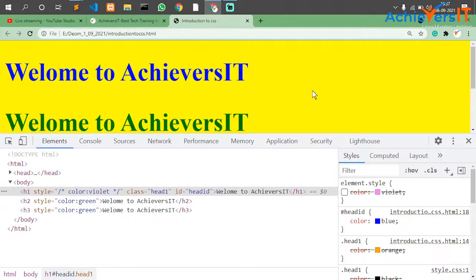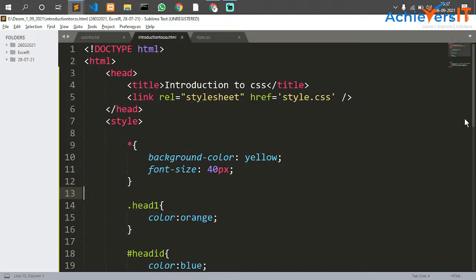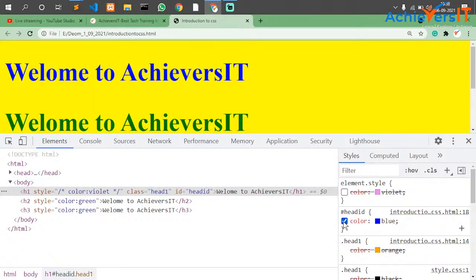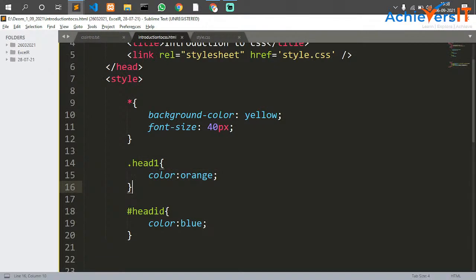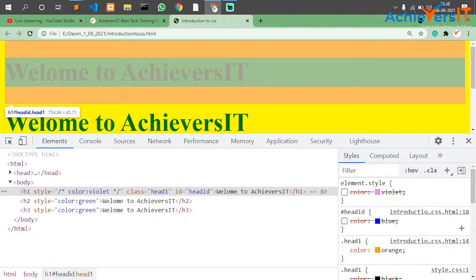In the same way, when it comes to class, ID, and all the other selectors, what are the selectors we have apart from this? If you have given an ID for it, and you have applied some properties using that particular ID, those properties are going to take high priority. It will not allow other styles. If you check here, we have given an ID of color blue, and we have already given a color of orange, but even so it is not going to apply if the ID is there. It is going to take high priority. Now if I uncheck this ID as well, what is it going to be?